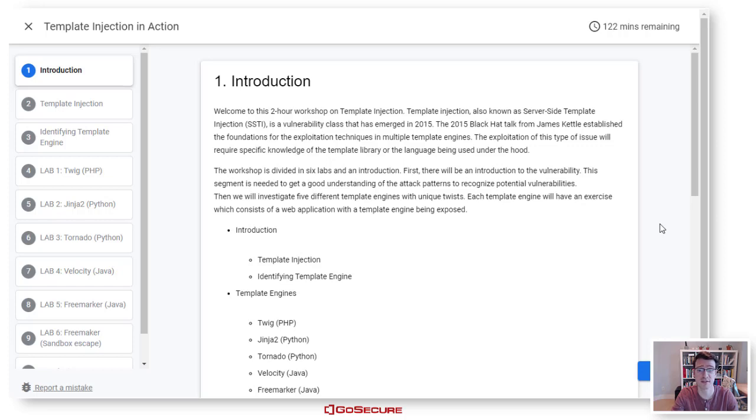Today I'm going to present a workshop that was given at Hackfest 2020. It's about the exploitation of server-side template injection. In this workshop you'll gain knowledge and skills to exploit this type of vulnerability. You should be able to test this potential vulnerability in real-life applications after this workshop.